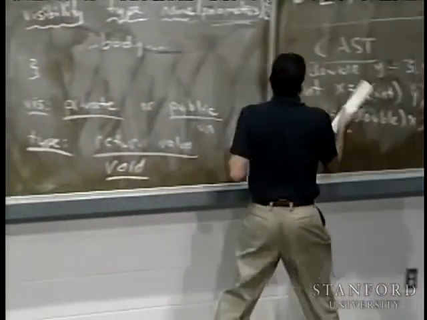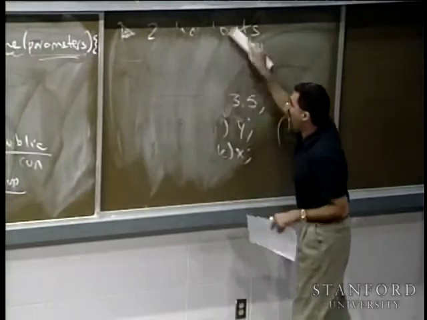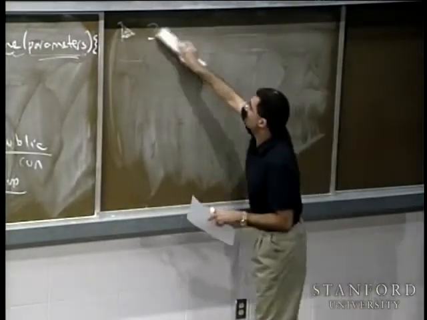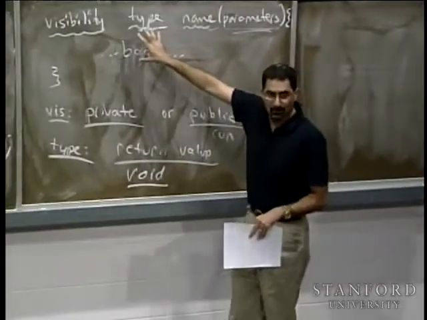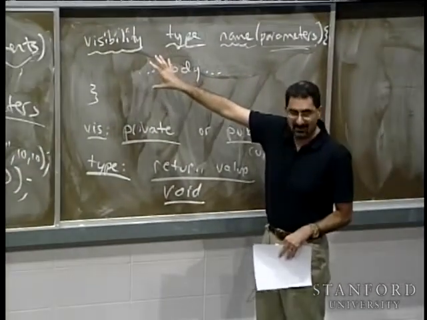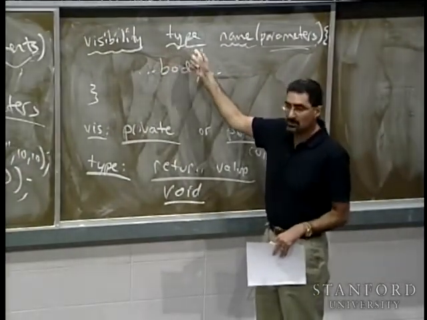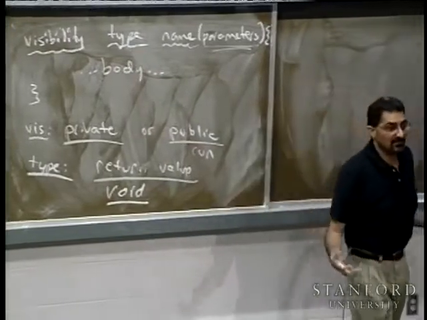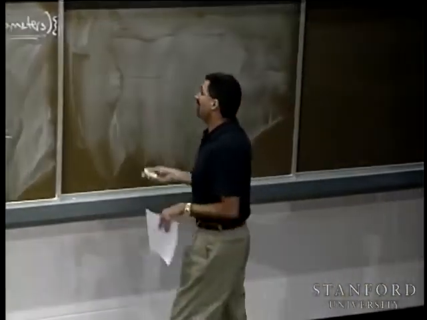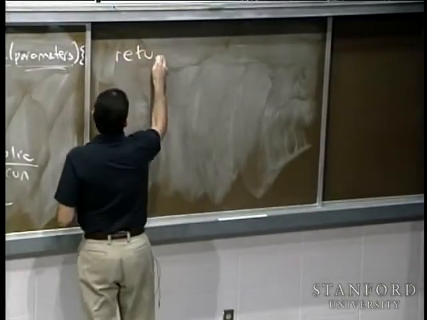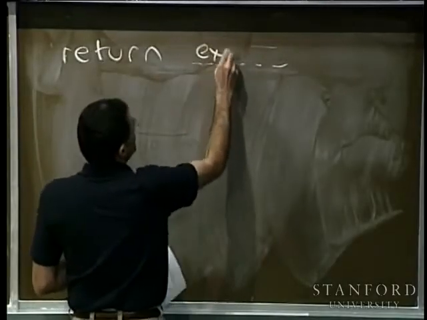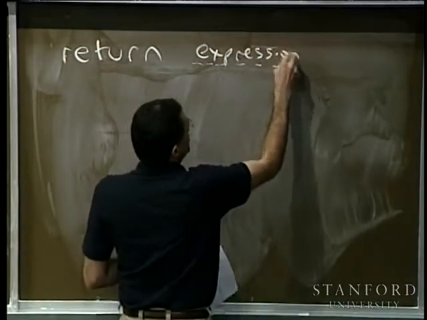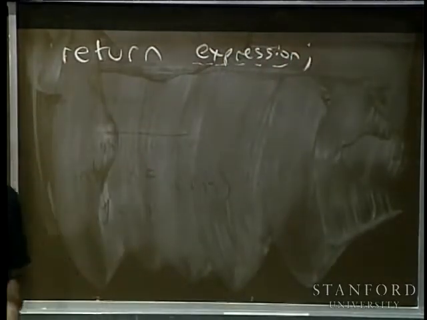So you've seen a whole bunch of syntax so far, right? While loops, for loops, variables, declarations, all this happy stuff. And now I tell you, hey, there are these methods, and this is kind of how you write a method. And you're like, yeah, that has a lot of similarities to Karel. But there's this value that you're returning. How do I return the value? Well, surprisingly enough, you use something called the return statement, which just says return, and then after return is some expression, which could be some mathematical or logical expression.